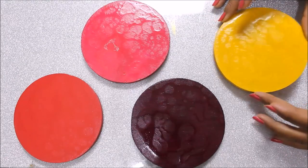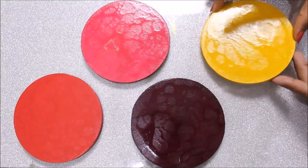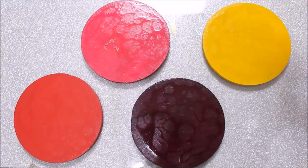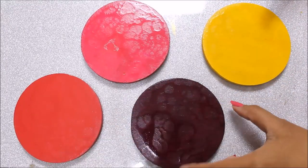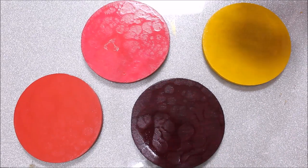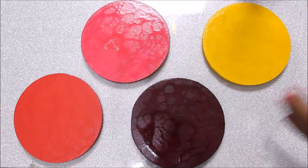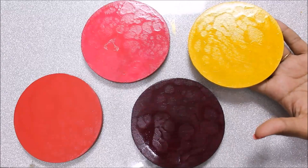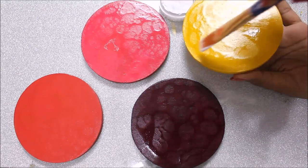After a long time our crackling medium has dried up and it already looks plain and glossy. Now I'm going to place the final coating of acrylic color. I've decided to do two different colors — for two coasters I'm going to use fresh tint, and for the other two I'm going to use white. Remember you have to use contrasting colors. I'm going to do a dark and light color theme.